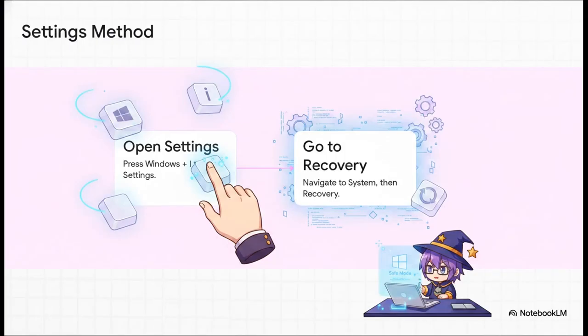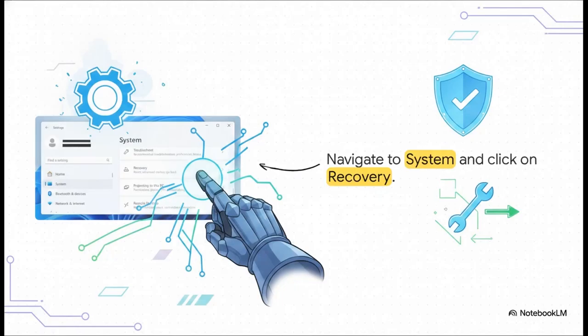Section 3, accessing the safe zone. Now that we know what it is, let's calmly walk through the exact steps to admit our patient into the ER. We're going to look at the most reliable method in modern systems like Windows 10 and 11, starting right from your main settings menu. It's super straightforward. First, just press the Windows key plus the I key on your keyboard to open up Settings. Then, just navigate over to System and select Recovery. Once you're in the System menu, simply click right into that Recovery section.